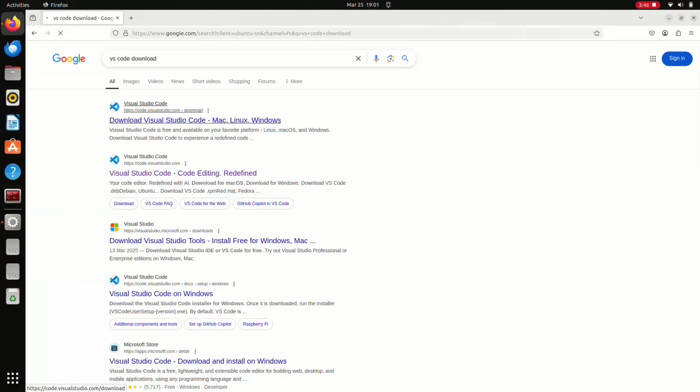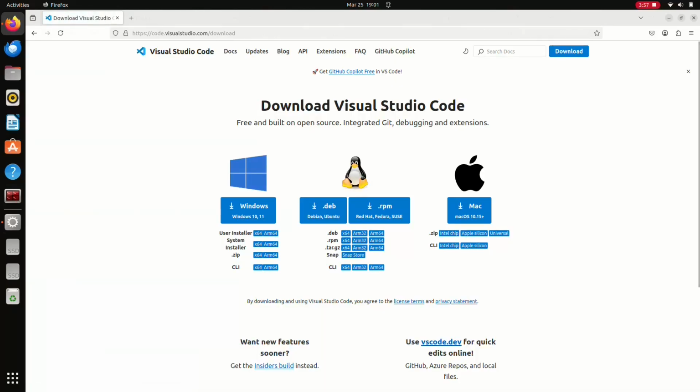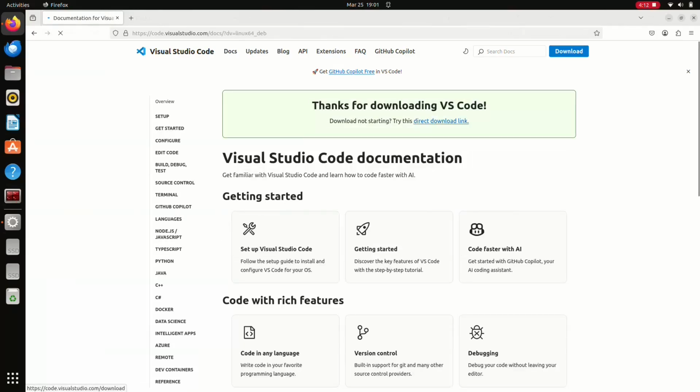Go to the official site of VS Code. Here you have to download the .deb package for Debian and Ubuntu. My VS Code has started to download.